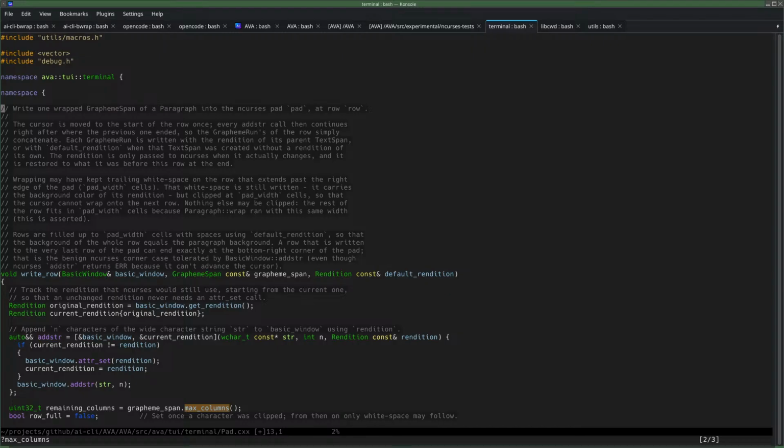So it is now write one wrapped, that's no longer true, like one grapheme span, no longer true, into the ncurses, I'll call it the handle, basic window, add a row.